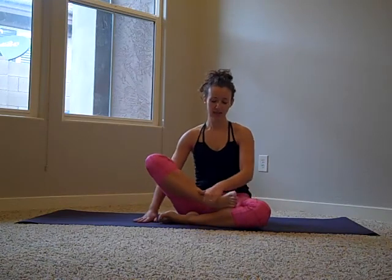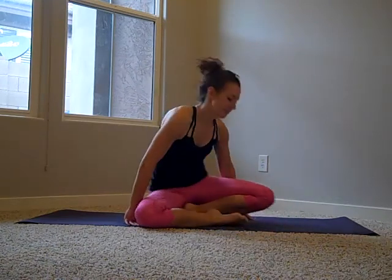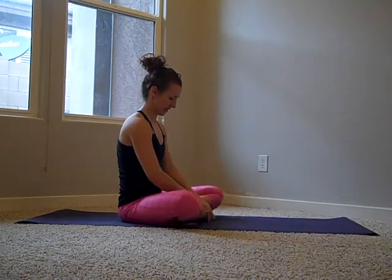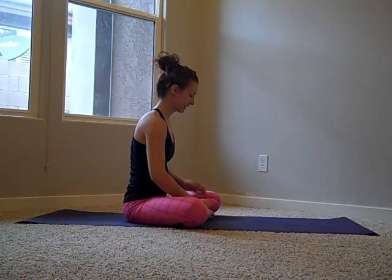So if you can do lotus, you're going to do lotus, which is right foot and then left foot. If that's not happening, maybe just right foot and the left foot tucks under. If that's still not happening, then just cross your feet in front of each other. I'm going to turn sideways. I'll do the feet crossed in front of each other so you can see how that looks.